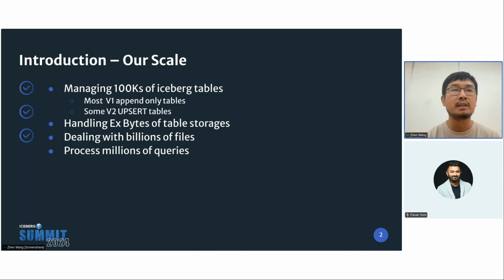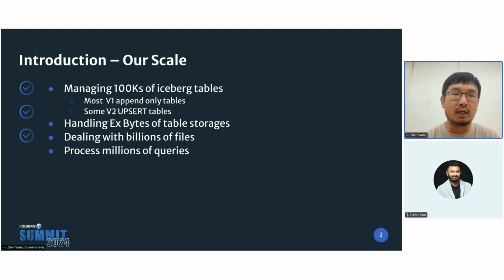As is largely admitted, Iceberg has become the standard of the table format. And like Ryan has mentioned in his opening, Iceberg provides this solid basic functionality that we can rely on, so that we can build our functionalities on top at the application layer. We're now managing hundreds of thousands of Iceberg tables in production at the company.